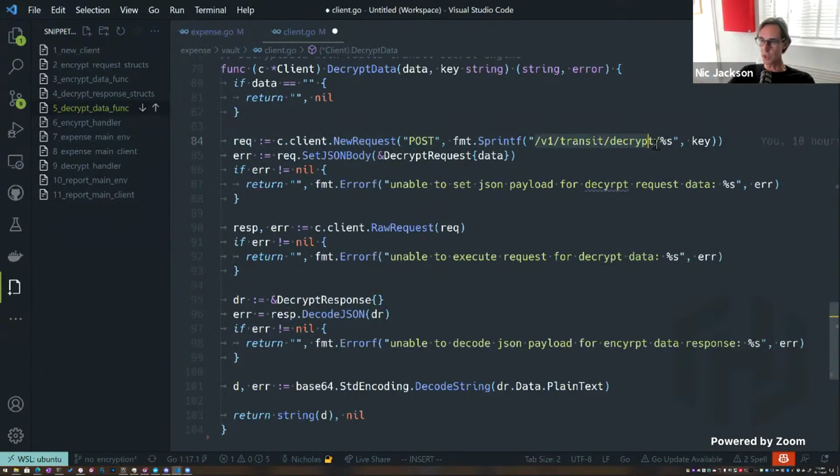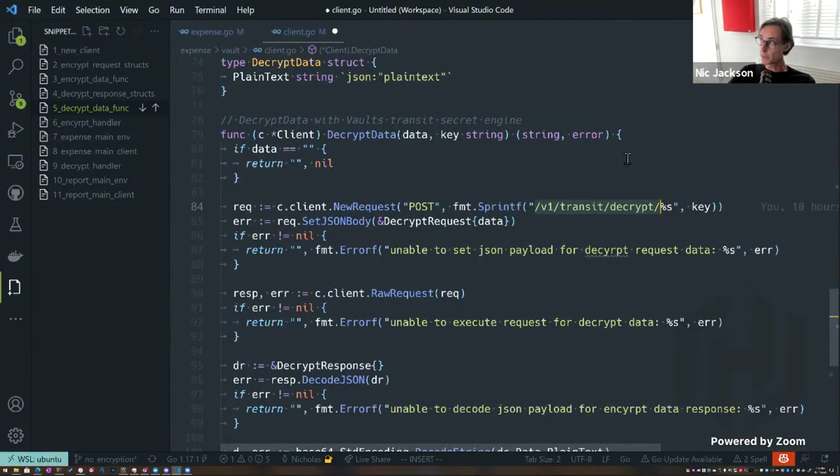Just to show you the difference, I'm using transit decrypt. Now, because of the way you've set up the Vault keys, Rob, even though I've got my encrypt and my decrypt methods in this same package, if I have a token for encryption, say in my expense service, I'm not going to be able to decrypt, it will just fail. It'll give me a 403, right? So I don't have permissions to call that API.